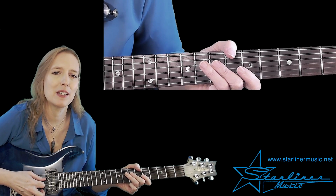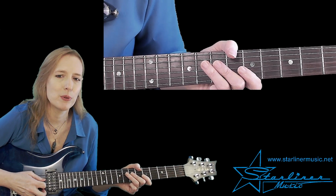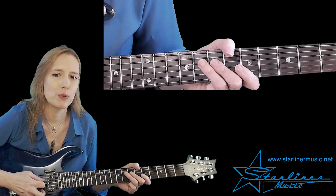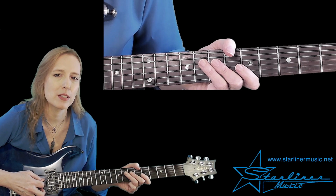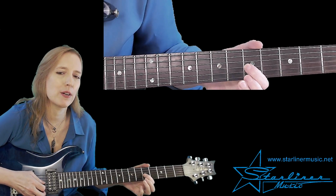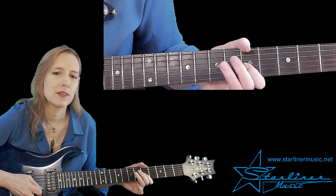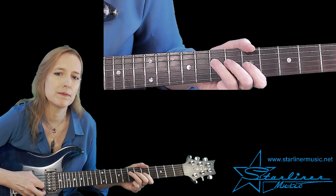Alright, today we're looking at minor thirds below the root. So when I say below the root, I mean below the root in pitch. First of all, let's find out what the minor third is from the root A. Here's A, and here's my minor third shape. That gets me to a C. So C is the minor third of A.